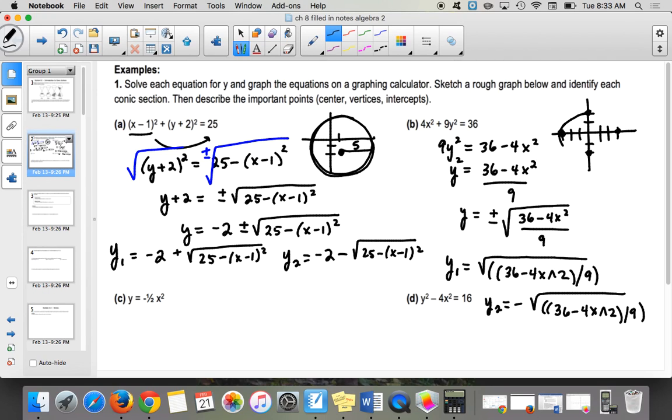So you could do this without a calculator? Yes, we're going to learn how to do it without a calculator. So this was an ellipse. This was a center. Where do you guys think the radius of 5 comes from? Yeah, it's from that square root of the number on the end. Okay, you guys actually did equations of circles. You should have done it in geometry. Did you guys talk about geometry? Yeah. All right, so C, it says y equals negative 1/2 x squared.